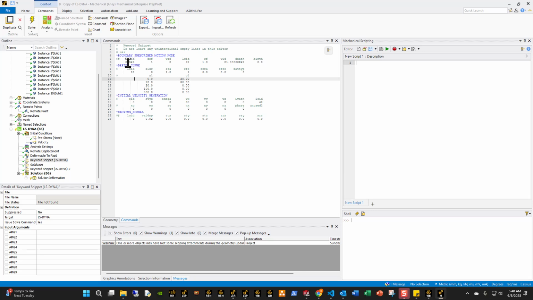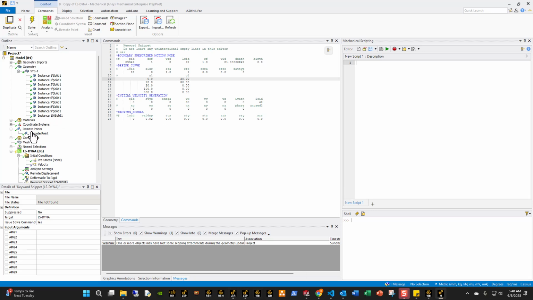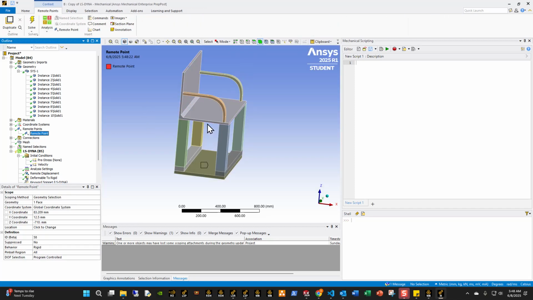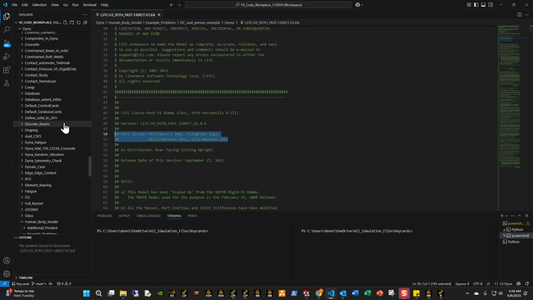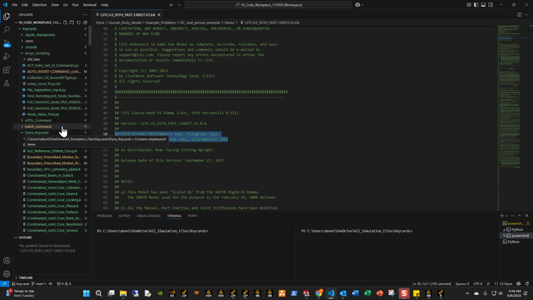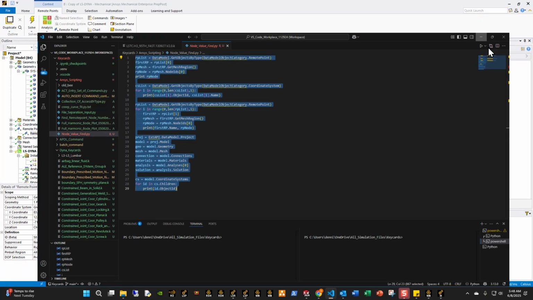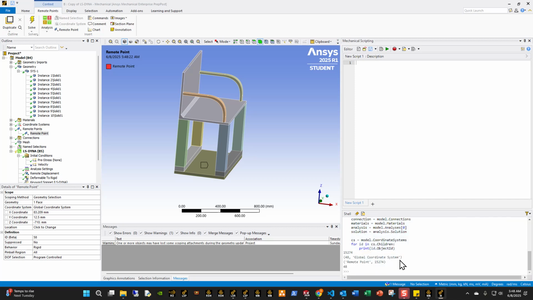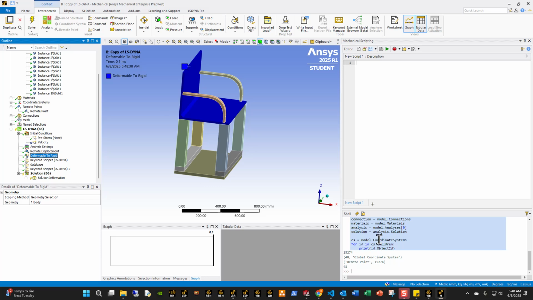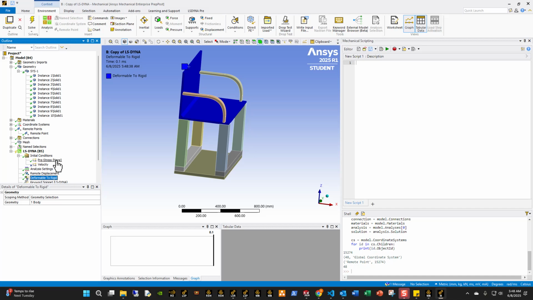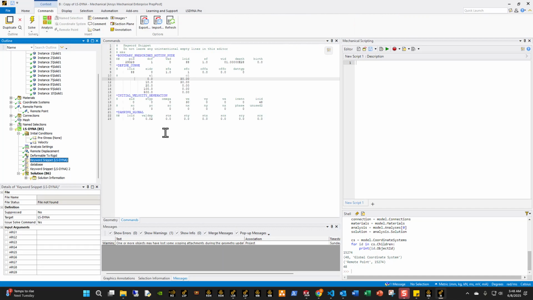Now this node ID comes from the remote point ID. So I have to find out what is the node ID of that remote point. The way you do that is with a very simple script that I've been using, just copy pasting it over and over. What this does is tell you the remote point ID, which is 15274. If you want to look into what the script does, it's really simple. You just access that object and then find what the ID is. Nothing to it. Okay, so it's gonna be 15274. All right, once this is done, that's it. That's all I have to do.